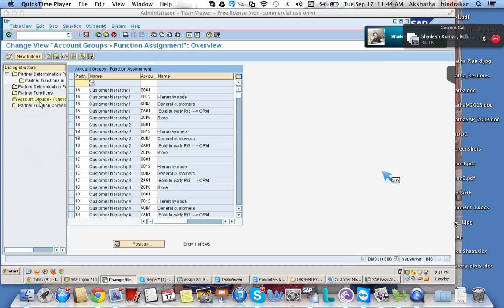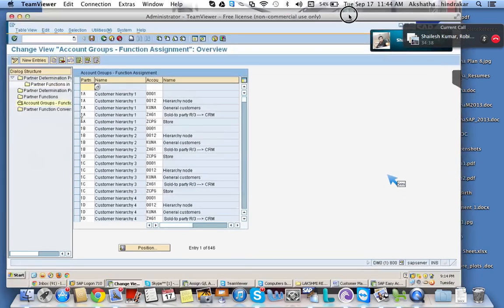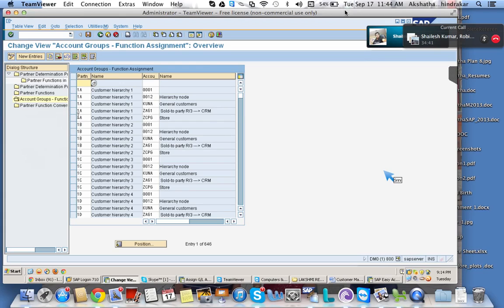Double click on this account groups function assignment. Here in this, go to new entries and give the partner functions SP, SH, BP, PY, all the four partner functions, and assign your account group. Assign all these four partner functions to this account group and save it.